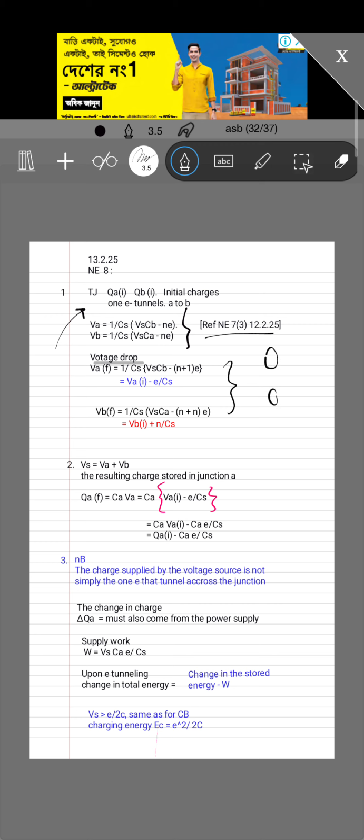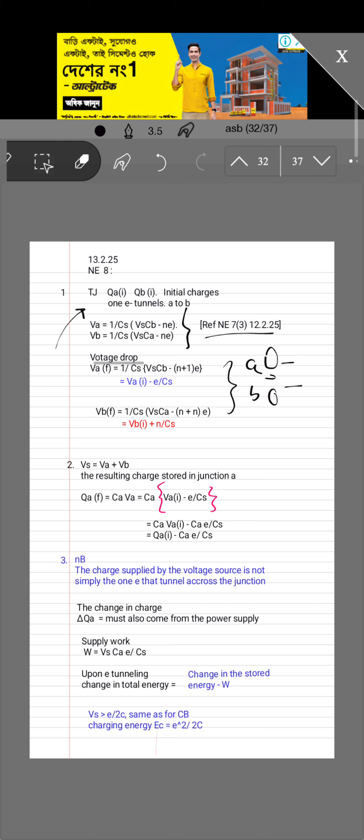These are the two leads, and there is a quantum dot in between. There will be a voltage drop at these two positions, which we have marked as A and B. Now, the voltage drop in these two positions can be represented again after the electron has tunneled by the following relationship. That means we are just adding up one electron with the previous existing electron or the charge here. So these two add up and they give you the final voltage drop after the electron tunneling has taken place.